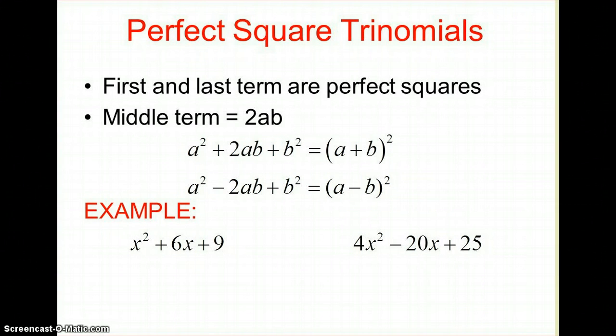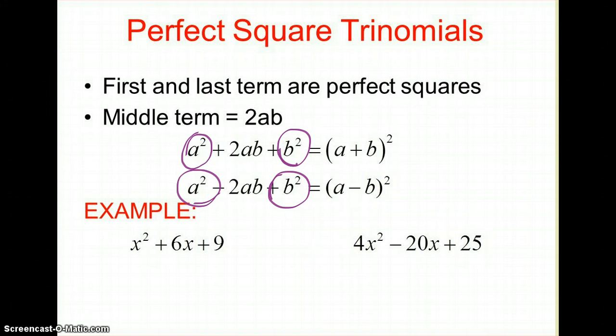Okay, what makes them special, you'll notice, is that the first term up here and the last term of these are always going to be perfect squares. So you're going to have a perfect square at the beginning and a perfect square at the end. So that should be a hint to you that this might possibly be the case of a perfect square trinomial. Not always, and that's why I say it's not always a guarantee. So what we're going to do is we're going to try to figure out how this would factor.